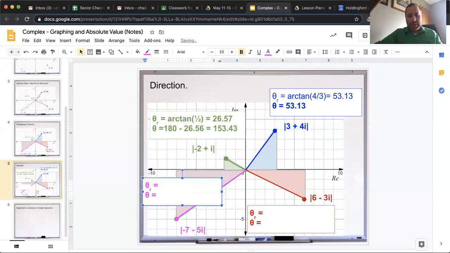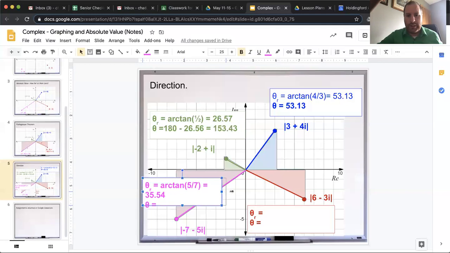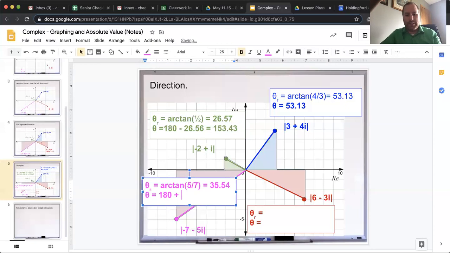So on this bottom one, again, the reference angle is the arctan of, in this case, 5/7, because this side's 5 and the adjacent side is 7. We would type that in our calculator again. Arctangent 5/7 is 35.54. If you guys wanted to type that stuff in, you certainly can. So then here we have to go 180 plus the 35.54, right? That is one thing we do have to do. So 215.54, that's what we'd have there.